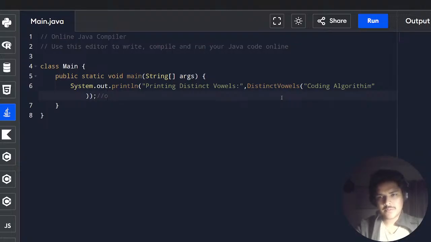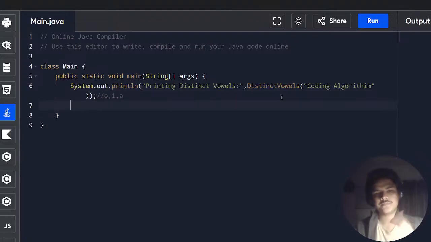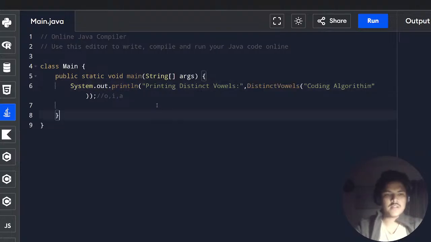So this is going to be the answer for this, and let's see if this is the correct syntax. I'm not sure about the syntax.